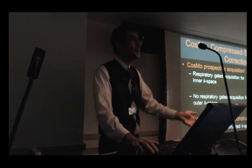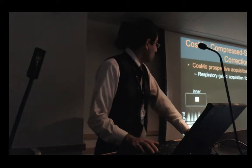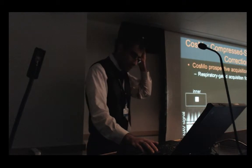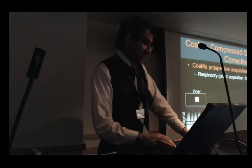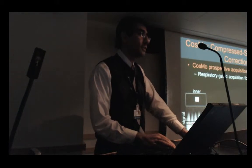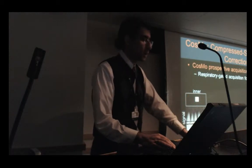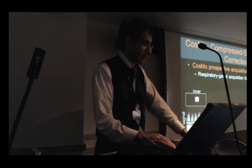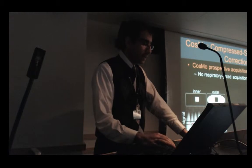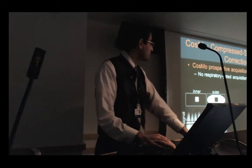Then I'm going to acquire some of the data which are corrupted with motion. I have shown those in the red line. Retrospectively, when the scan is done, we're going to go and select the data that are motion corrupted. We replace them with zero, and we use the compressed sensing to detect those motion corrupted segments and to generate the final image. In that case, definitely I'm not prolonging the scan time twice. I'm finishing the scan at the right time.